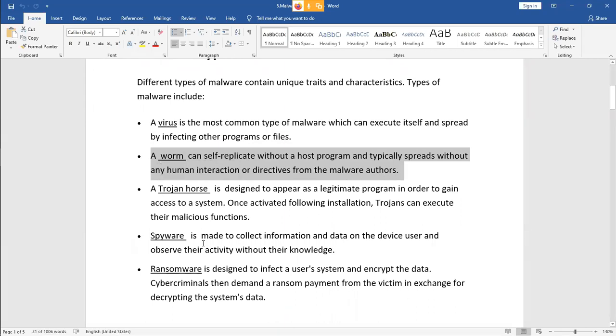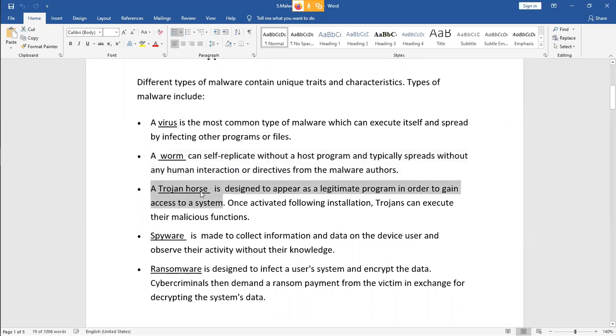A Trojan horse is designed to look like a legitimate program in order to gain access to the system. This Trojan horse belongs to a movie called Troy, where two states were fighting, and the second one gives a simple horse with an army inside. A Trojan horse looks like a genuine legitimate application, but this is the most dangerous thing. It can infect the core mechanism, or it can run malware functions on the server side.